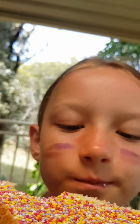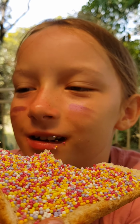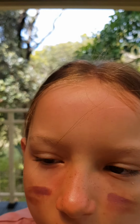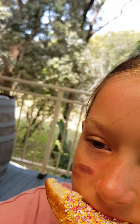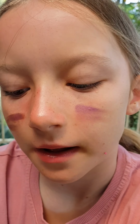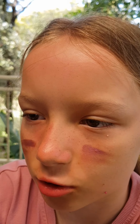Alright, I'm gonna turn it around. It's actually really good. Not gonna lie, but this kinda tastes horrible. I put a lot of sprinkles. I mean, just look at that. That's a lot. That was the whole little cup my mum gave me. She said I'm not using the whole thing. I'm gonna use it all and waste food, which is true. But I'm making a total mess, you know. I'm just gonna bring the hose up here and wash it all away, or something.